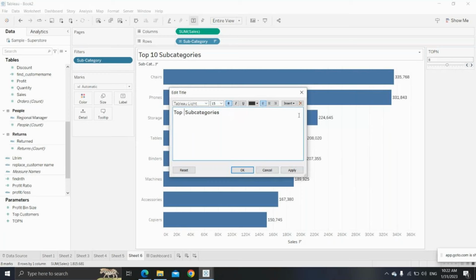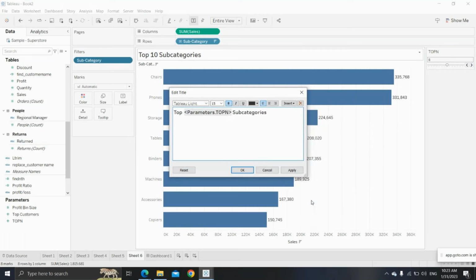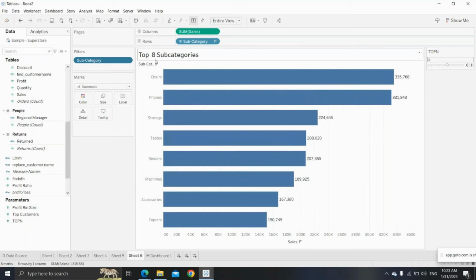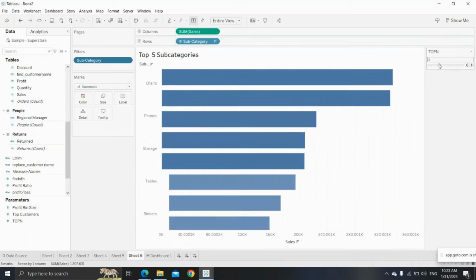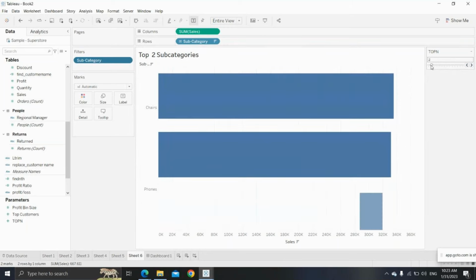Go with insert and select the parameter name, Parameter dot top n. Select it and apply. Can you see the top 8 subcategories, top 5 subcategories, top 3 subcategories? So we can make it a dynamic thing.